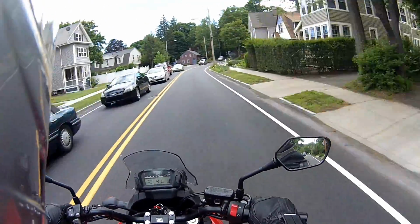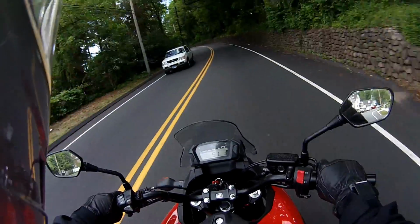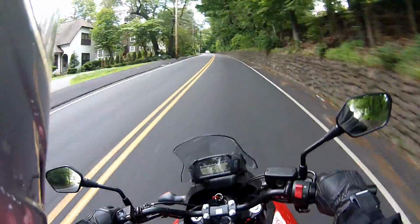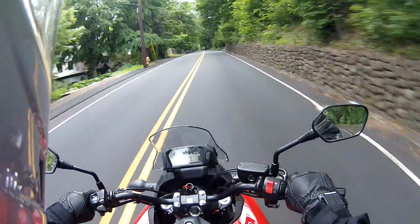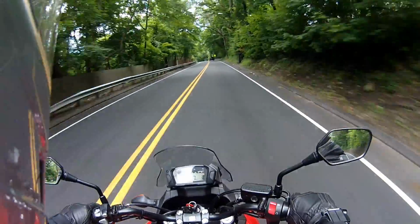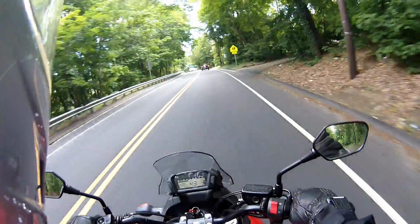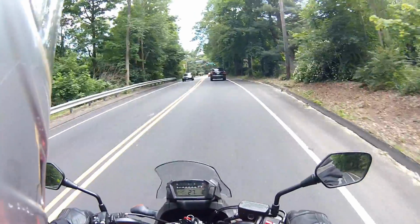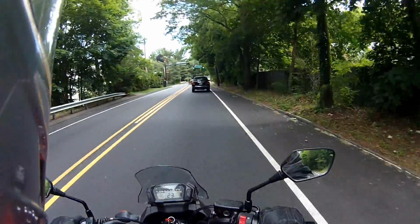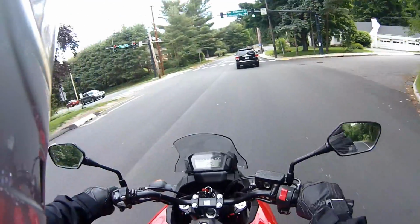This is a pretty fun road to ride. This time of day, it's a lot of cages on the road. Schools are getting out. Got to be careful. But I think I used to blast up and down this road on every bike I've owned.